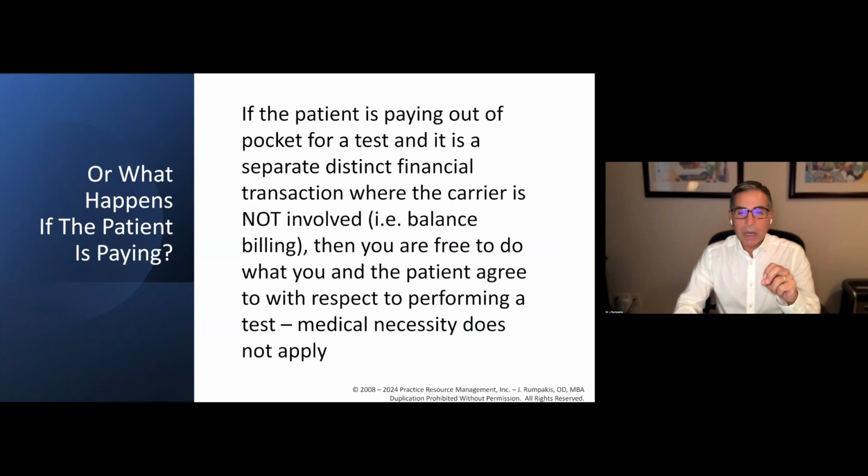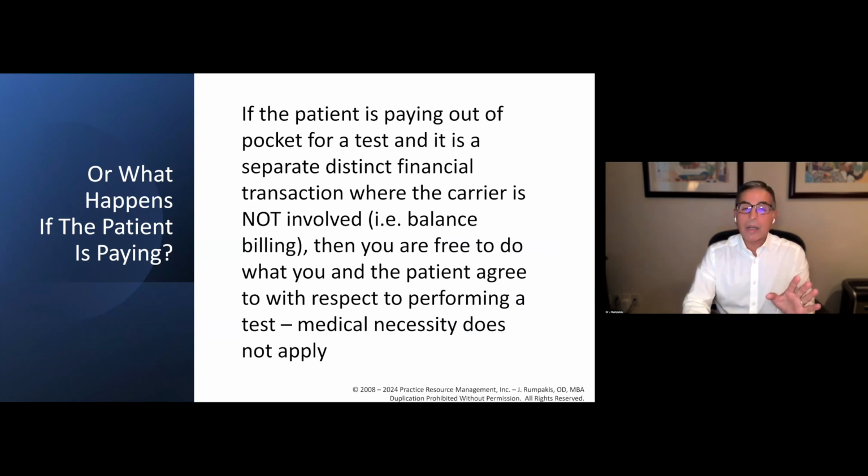If the patient is paying, and they say, look, I know I don't have a problem, but my mom has a history of macular degeneration or glaucoma, and I want you to do a visual field on me, then that's fine. You simply need to explain to them, Mrs. Smith, this is not medically necessary. We will not be submitting it to your insurance carrier, and you will be paying us our usual and customary fee out of pocket for this particular test.